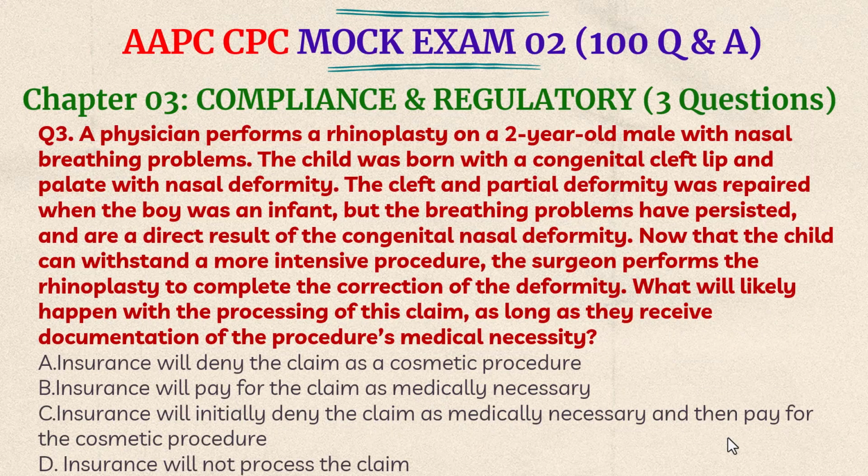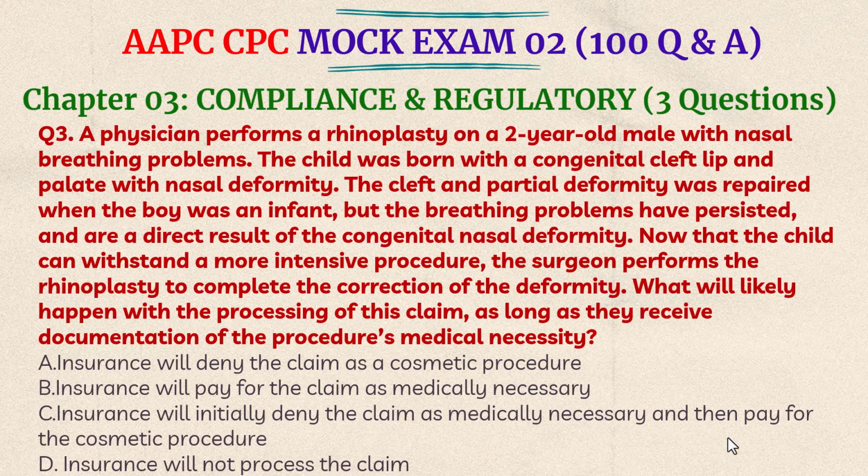Question number 3. A physician performs a rhinoplasty on a 2-year-old male with nasal breathing problems. The child was born with a congenital cleft lip and palate with nasal deformity. The cleft and partial deformity was repaired when the boy was an infant, but the breathing problems have persisted and are a direct result of the congenital nasal deformity. Now the child can withstand a more intensive procedure. The surgeon performs the rhinoplasty to complete the correction of the deformity. What will likely happen with the processing of this claim, as long as they receive documentation of the procedure's medical necessity?